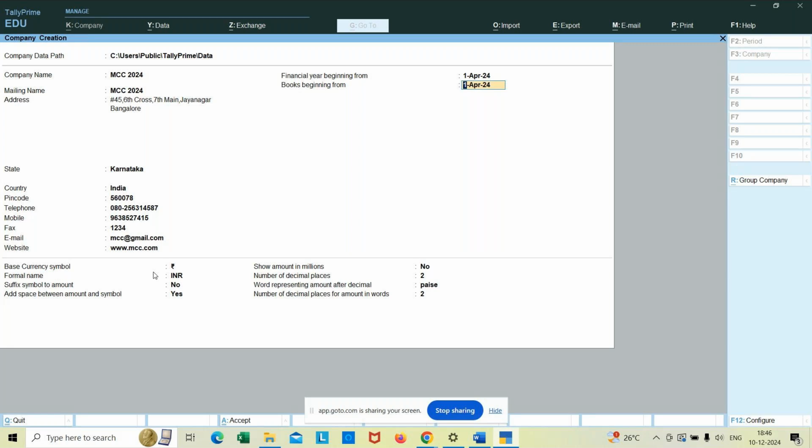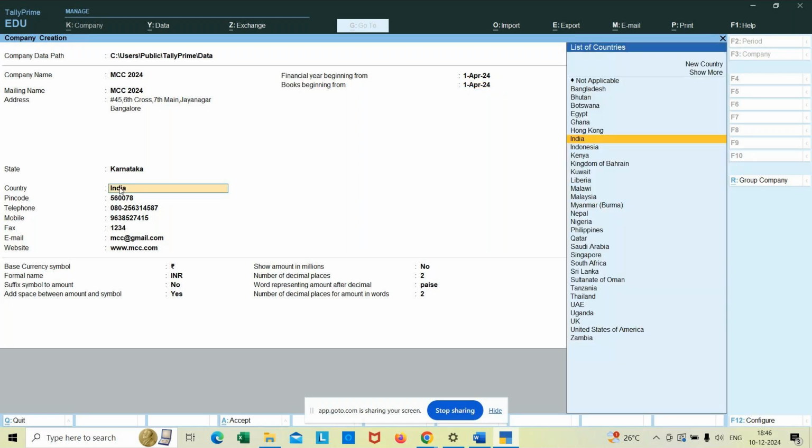Okay. Now in the base currency symbol, it is showing as rupees. Can anyone say why it is showing as rupees? Why not dollars or euros? Because we have chosen the country as India, so the Indian currency is rupees. Exactly. So you can try it out by changing the country here. See, I'll just take UK.